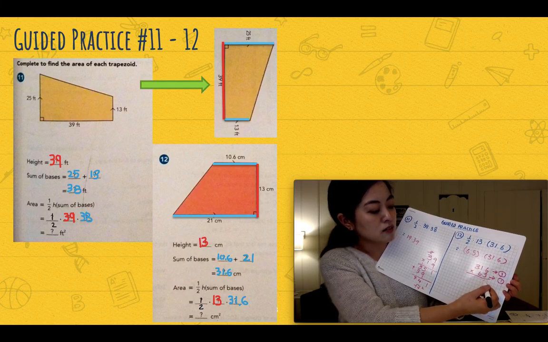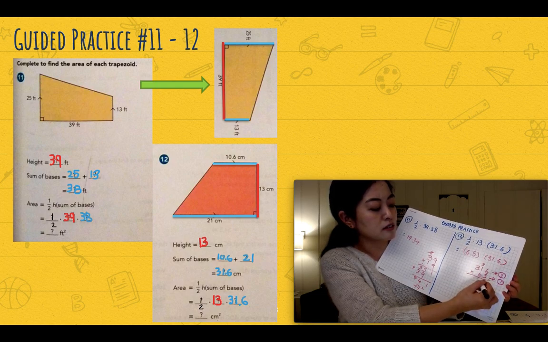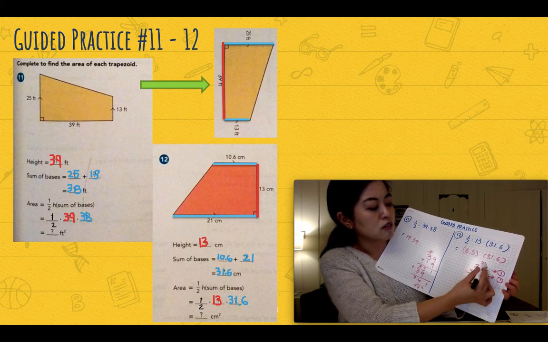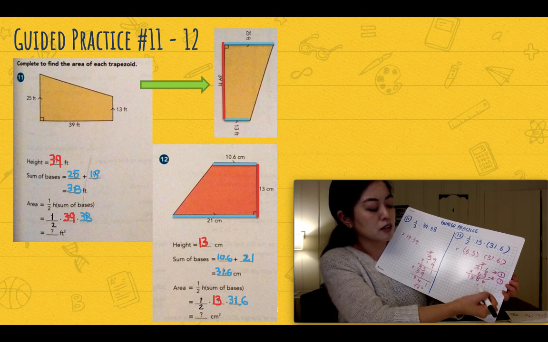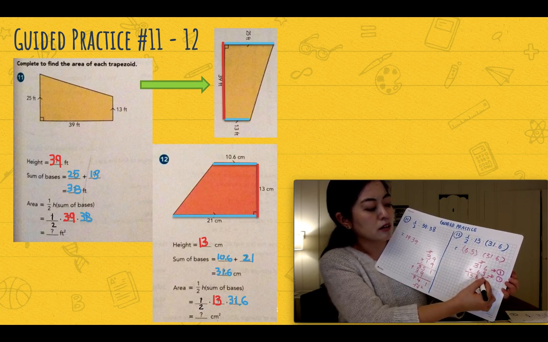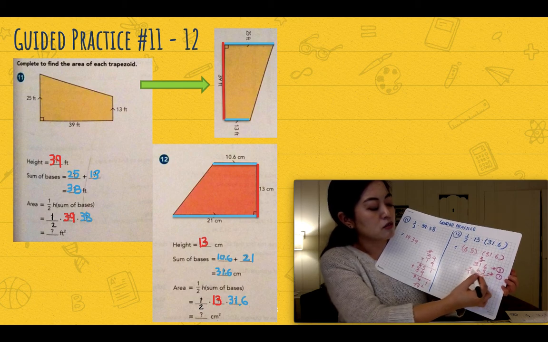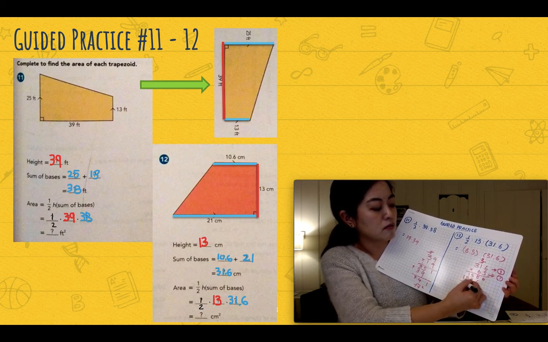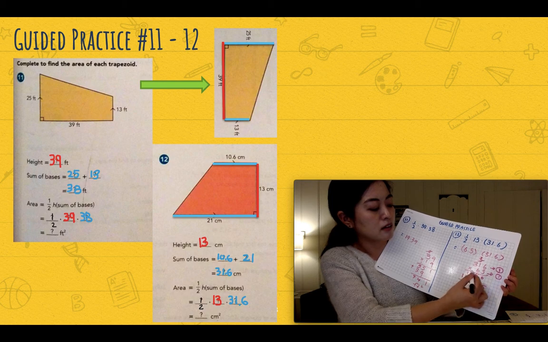So 6 times 5 is 30. 5 times 1 is 5, plus 3 is 8. 5 times 3 is 15. So then I'm going to cross out that 3 because I already used it. Okay, so now I'm going to go here. 6 times 6 is 36. So I can write a 3 and a 6 here. 6 times 1 is 6, plus 3 is 9. And then 6 times 3 is 18. I'm going to add that.